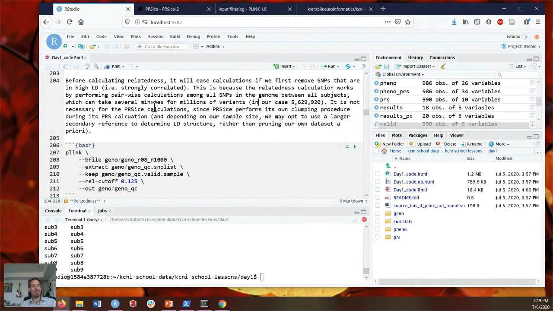So we can ease calculations, and in fact, we won't get any extra information by including SNPs that are in LD with other SNPs when we're looking to evaluate the similarity between two people, because if two people have the same genotype in one location, they will also have the same genotype at all the other locations that are in LD with that. So we can generate a second pruned data set to remove any SNPs that are actually in high LD with other SNPs.